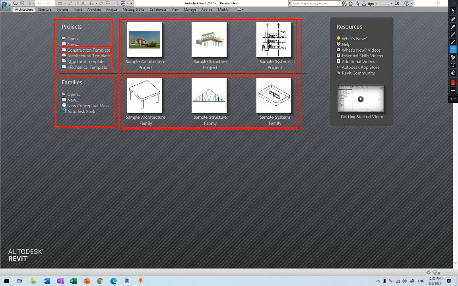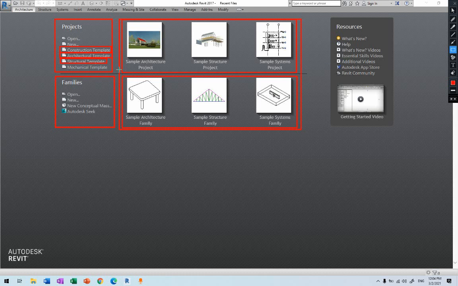If you are an architect, you may prefer to use architecture templates, because the views and properties are defined for architectural plans and detailing. For us as structural engineers, we prefer to use a structural template, which has some definitions, views and properties defined for structural engineers. You can start with a new one, or you can open a project that you worked on before.